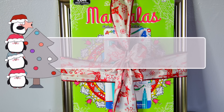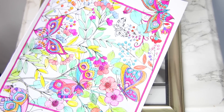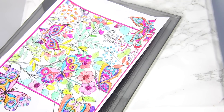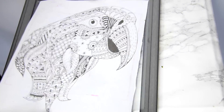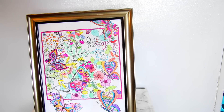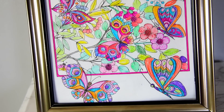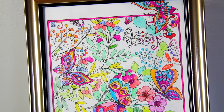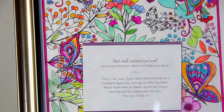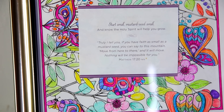For our final last-minute DIY gift idea, it can be for any artistic person in your life. I took a sheet from an adult coloring book, colored it the best I could, and tried to use colors I thought the recipient would like. Then I'm taking this 8x10 picture frame and putting the art inside. On its own it doesn't look too jazzy or fancy, but I'm going to show you how to spruce it up — print out your favorite Bible verse or inspirational quote and attach it inside the frame alongside the picture, keeping everything in similar colors so it looks cohesive.